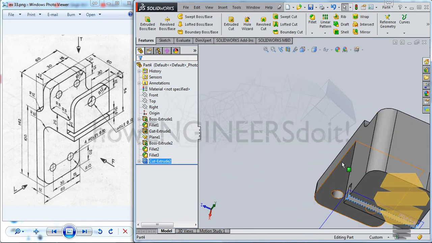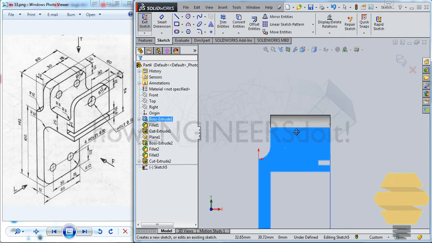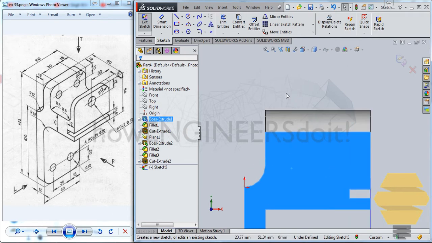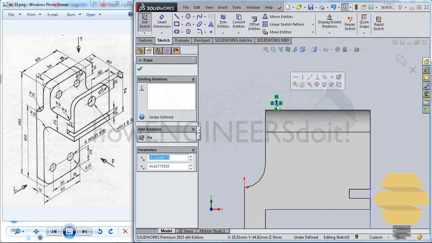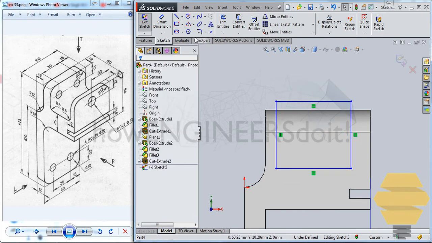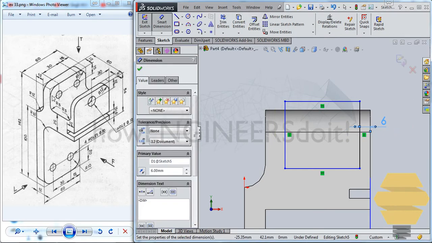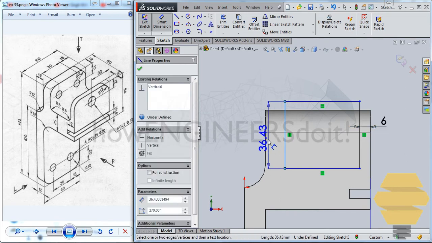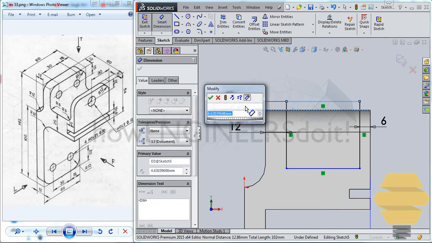And now I'll select this face here and then go for the sketch, control middle mouse button to pan, and I would basically give a rectangle here, and then smart dimension, and dimension that rectangle with length 6 here and 12 here, and I can just give this as getting aligned with this 0.